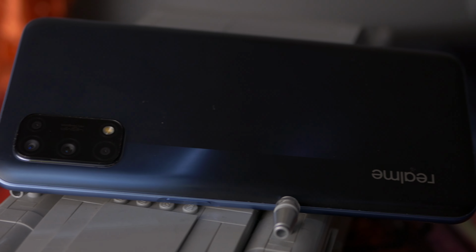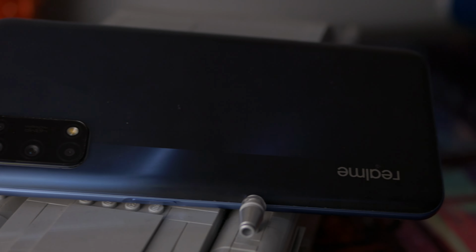The color and the build quality are absolutely fantastic. There is a little bit of a big chin at the bottom, but that can be completely forgiven when you're going to swipe up anyway from the bottom, because I just don't like the buttons anymore. It gives you more real estate when you're not using the buttons anyway. So it is a budget phone that, to me, looks like it is completely high-end.